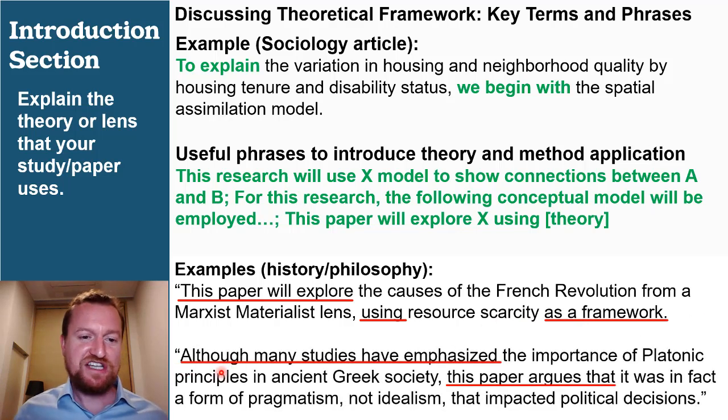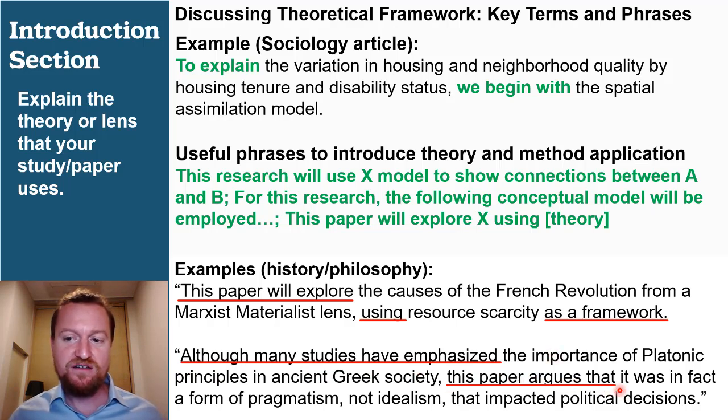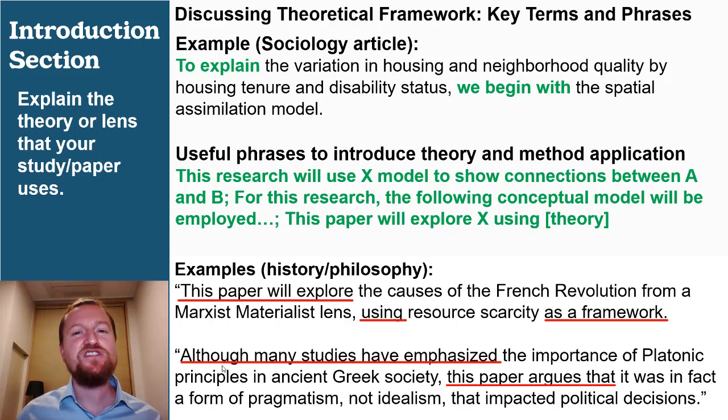Here's "although" in action again. Although many studies have emphasized X, this paper argues that it was in fact Y. So "although", in addition to combining two sentences into one, offsets the two parts of the sentence. So you know that although A is true, the second part of the sentence is like the "but", right? So even though this is true, however, this paper argues it was this. So this kind of tells the reader what is coming up in the sentence.